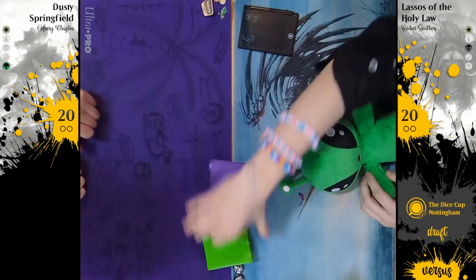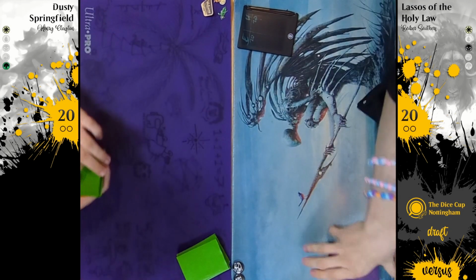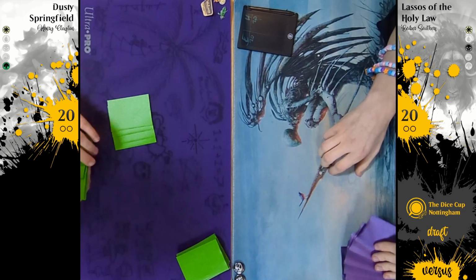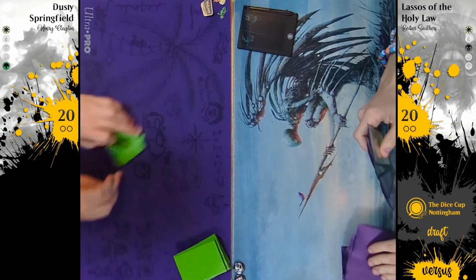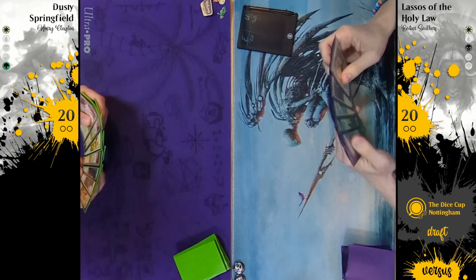So our feature match today is our final round of Outlaws of Thunder Junction draft. This is the top table. We have Henry playing green-white against Ember, who's playing black-white.